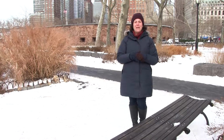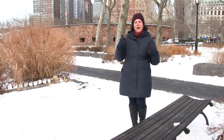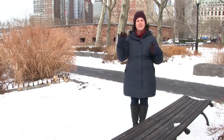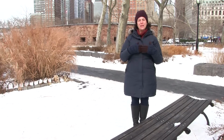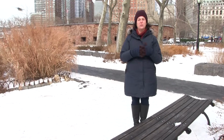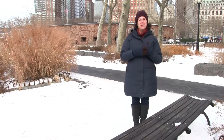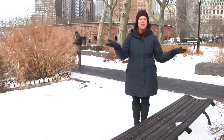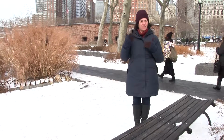And so they actually came and they pulled them with ropes, and they took them up to the Commons, what's now City Hall Park, for safekeeping. But in the process of doing that, they actually ran into a skirmish with the British, the British soldiers who were on the ship, the Asia, right off of the shore. And the soldiers opened fire. They actually shot into the city, causing great concern and consternation.